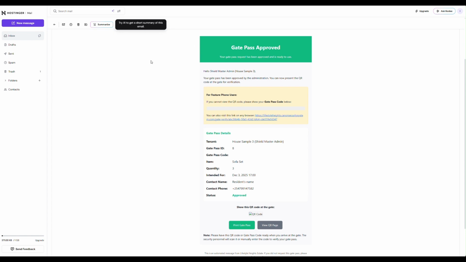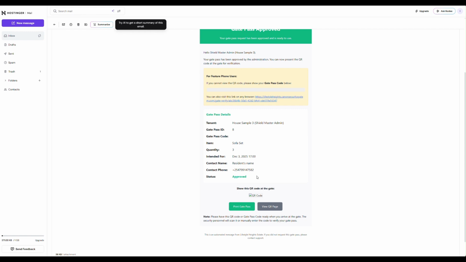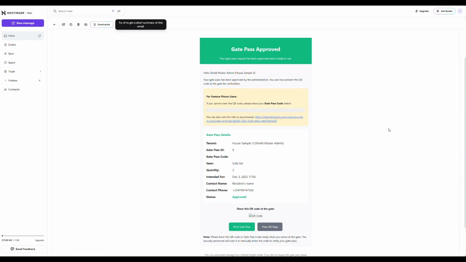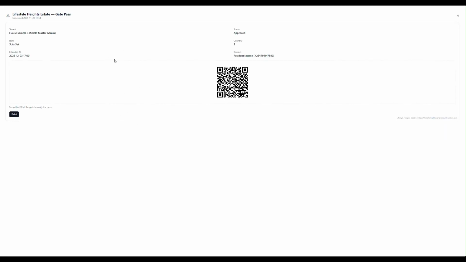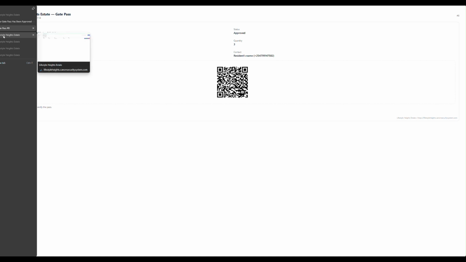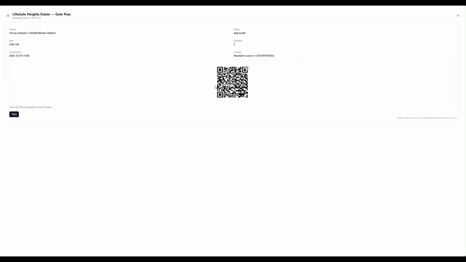So it's as easy as simply printing this gate pass, or you can view the QR code, and it lists the details of the gate pass that we should be able to see. So this should be sufficient for you at the gate. However, if you wish to share it with somebody else, you can print out the gate pass. As you can see here, you can print this out and work with it. Maybe send it via WhatsApp if the person who generated it is not on the system, or just simply show them the email. They will be able to scan and proceed.